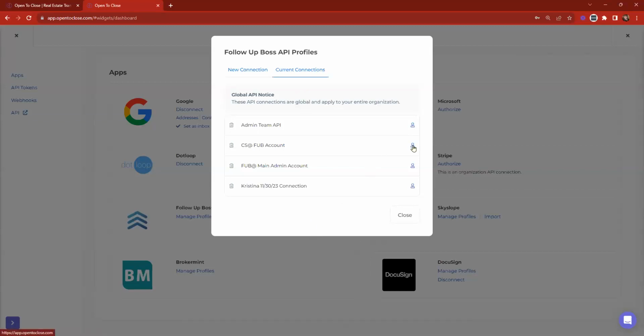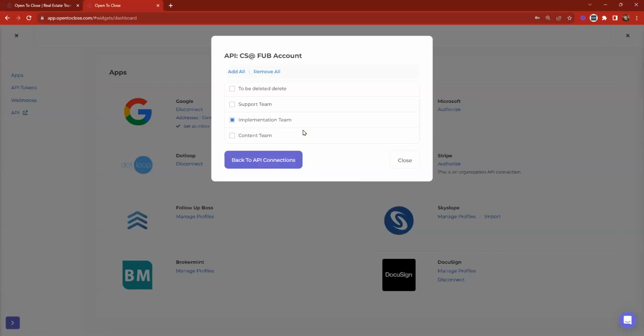We can click on this little person icon and give access to those particular party members. So I said content team, you have access to our APIs. Here I'm saying content team, when that person logs in, they're going to have access for this particular API as well. So this is basically just giving them access. These are the first initial setup steps that you want to set up so that everyone can see what they need to see in the account.